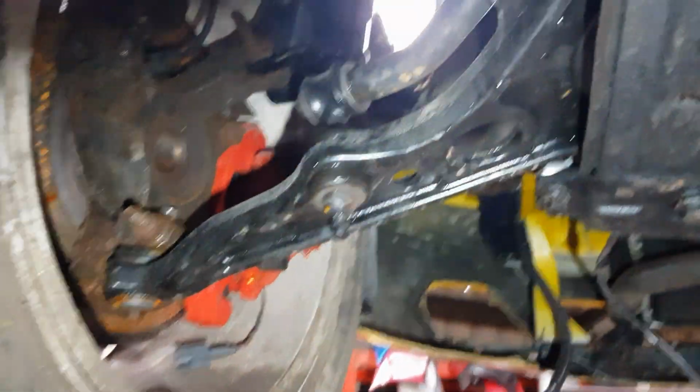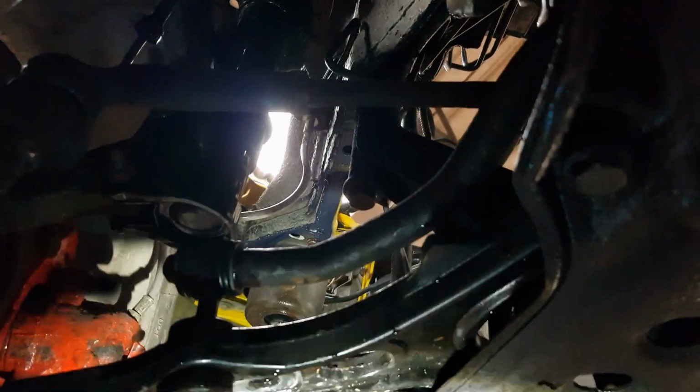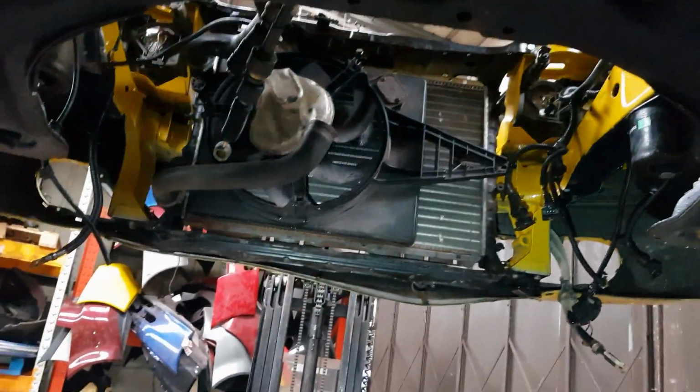You've also got a bolt there to remove. That's to hold the subframe to the body there. And that is about it. Just do the same on both sides and down the subframe will come.